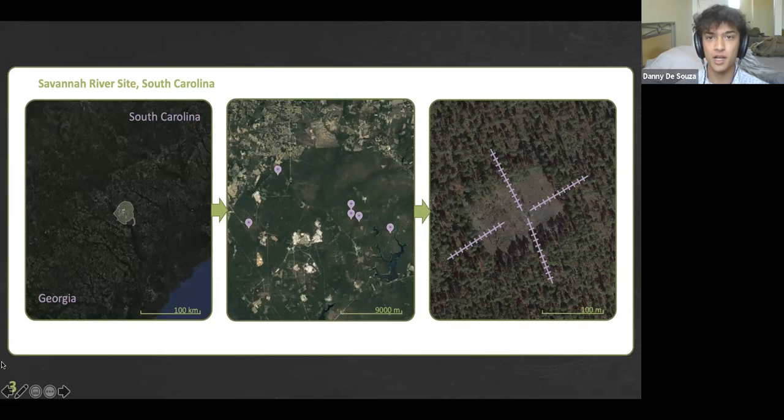So that brings us to the topic of my research. The Savannah River site, or the SRS for short, as seen in the picture on the left, is a giant research site in South Carolina where they maintain meadow patches and forest matrices. We sampled 5 rectangular meadow patches in the SRS in order to see if there's an edge effect on a variety of things like soil pH, microbial richness, etc. In the middle picture, you can see where all of the patches we studied are located in the SRS.